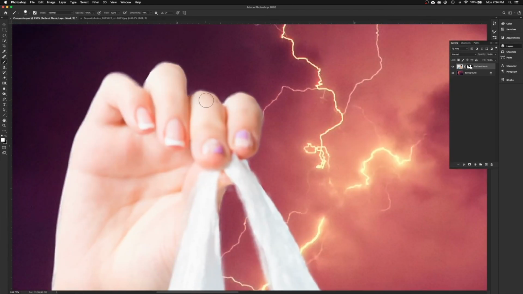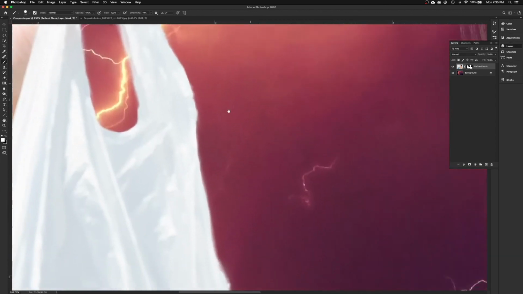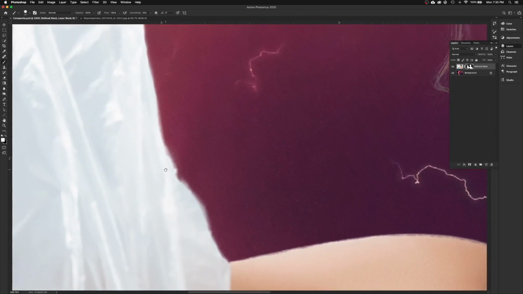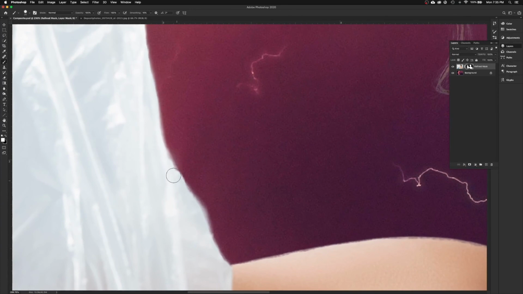I'm just going around checking the edges of the mask and painting white on my mask to reveal, as you could see with that mistake. I'm just trying to clean it up a little bit.